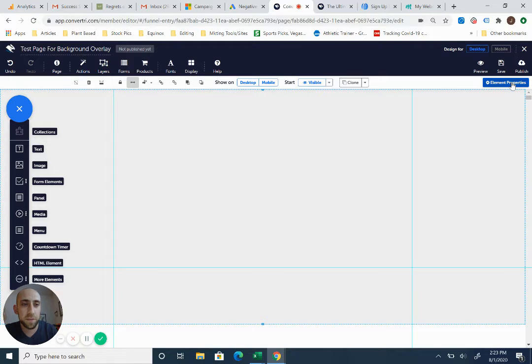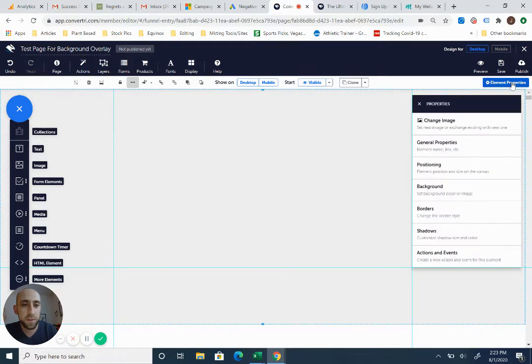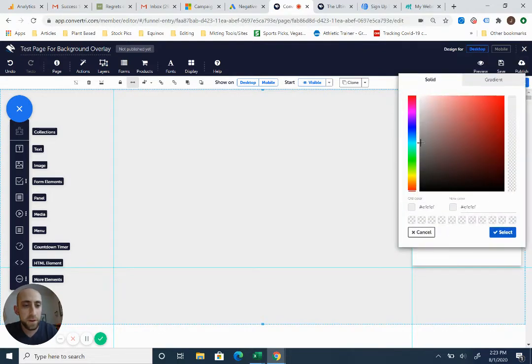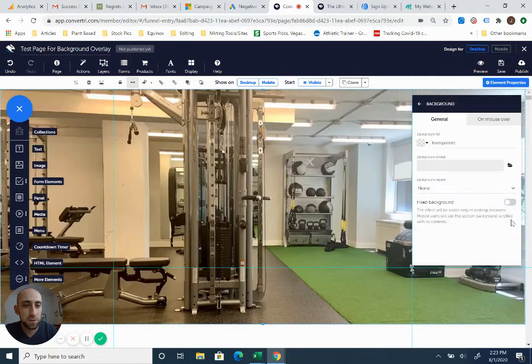Next step, we're going to come into Properties for that panel, and we're going to select the background group and then change the background fill color to transparent.